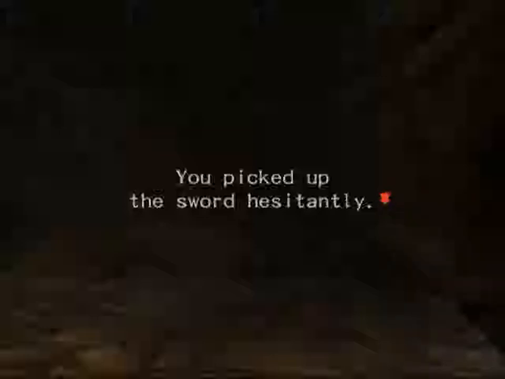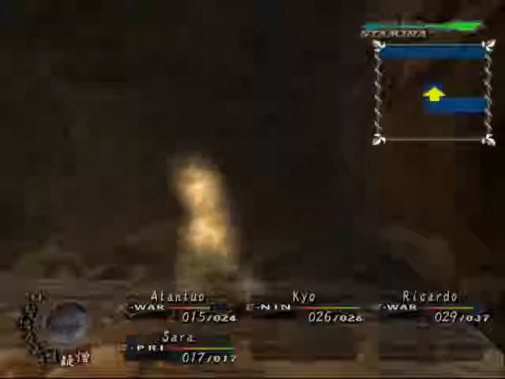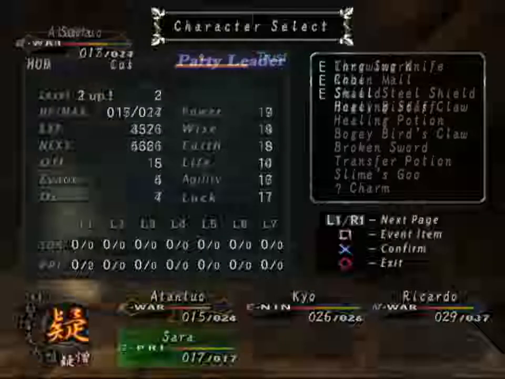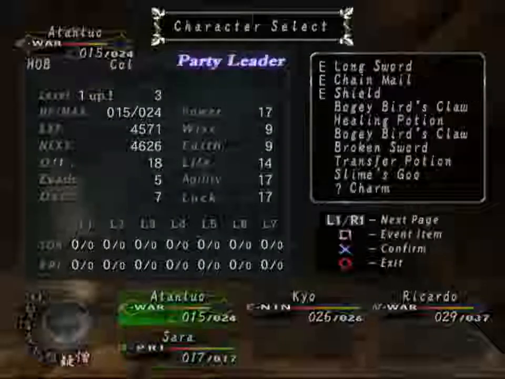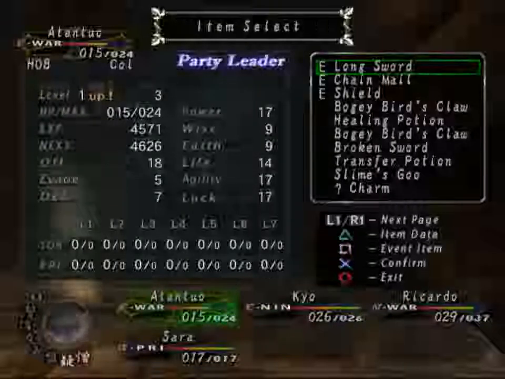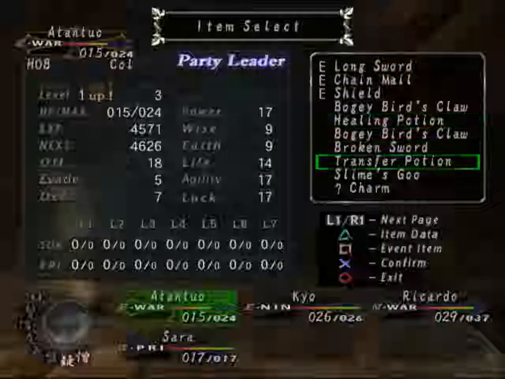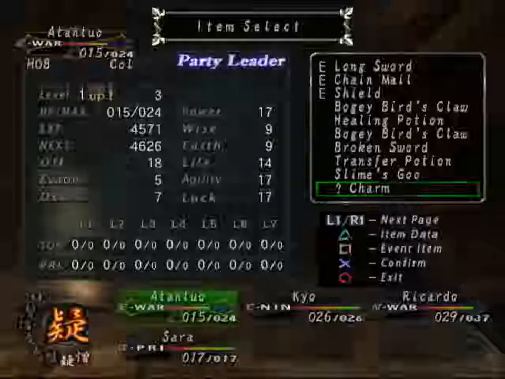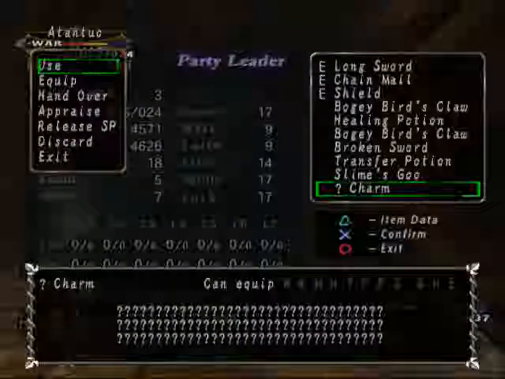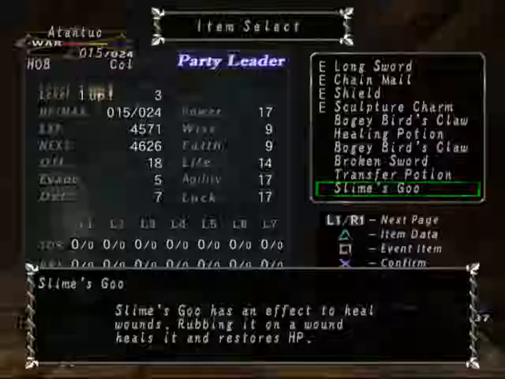You picked up the sword hesitantly. You got the betraying sword! Yay. Okay, hold on a second. So, no new party members actually, but we did learn a few things. Oh, we did find this question mark charm actually. Huh. I mean, do I dare? Sure, what could possibly go wrong?